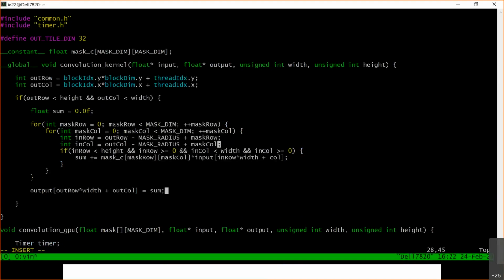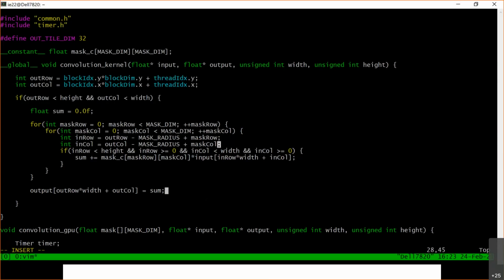Okay? Professor, when you're getting the input, isn't it n row times width plus n column? Oh, right. Thank you. This should be n column. See, one of the things about programming live when you're teaching a class is that you're bound to make these kinds of bugs. But fortunately, I have many pairs of eyes that are double checking the code that I'm writing. So thank you guys for your continuous feedback throughout the course.